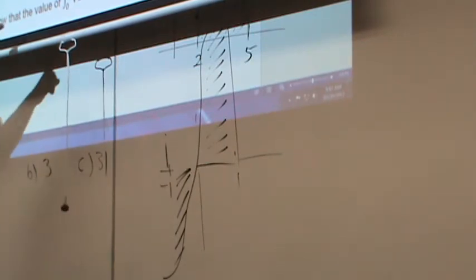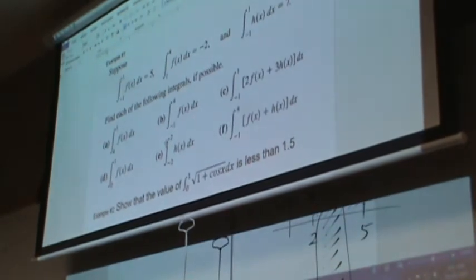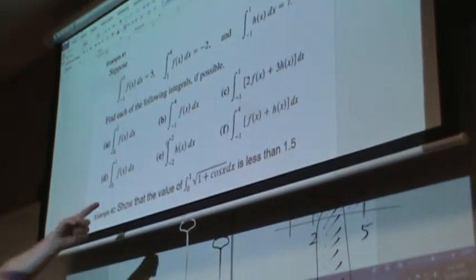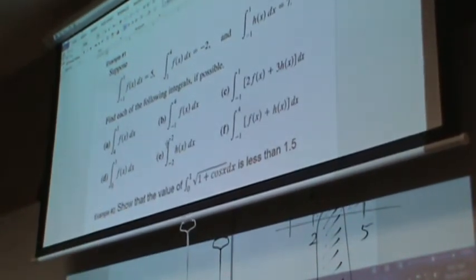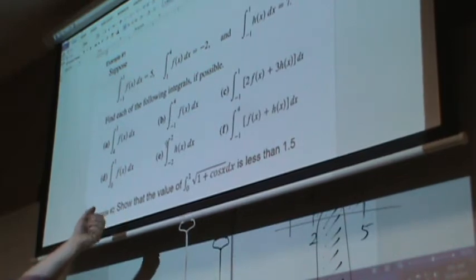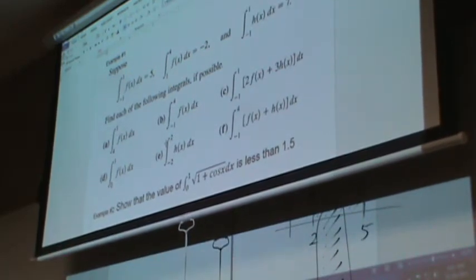Okay, look at the second one. The integral from -2 to 2 of h of x. Well, the integral from -1 to 1 of h of x is 7. Doesn't that make the integral from -2 to 2 14? No. Why not? Because you don't know the equation. You don't know what's happening from -2 to -1 or from 1 to 2. You have no idea what's happening. You can't speak about what that integral is at all. You just know from -1 to 1.